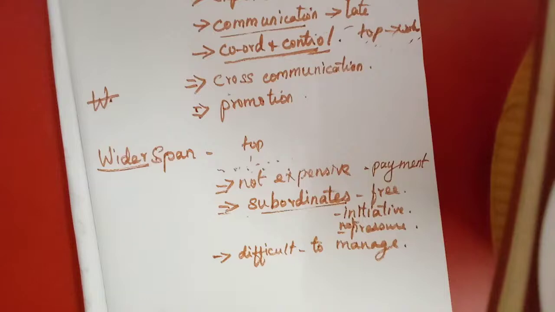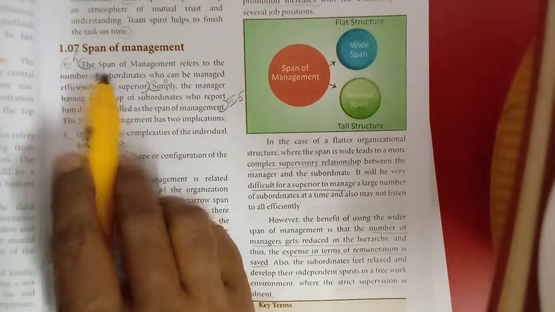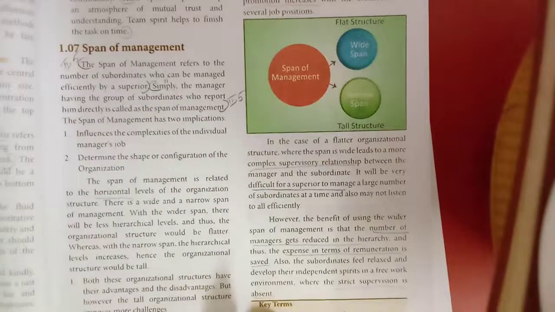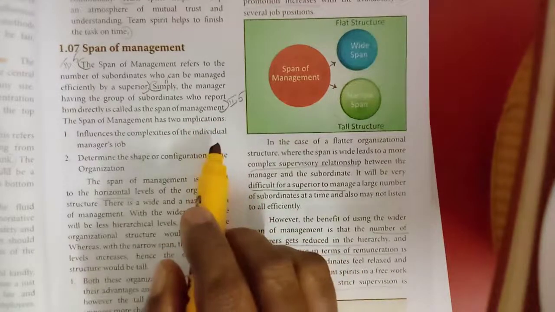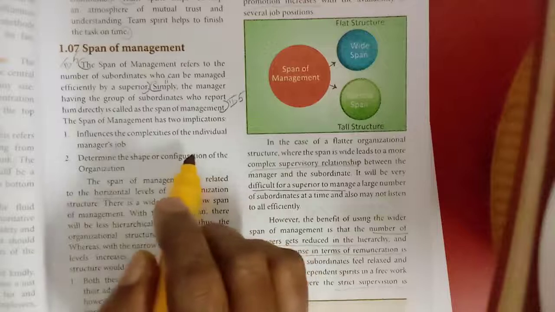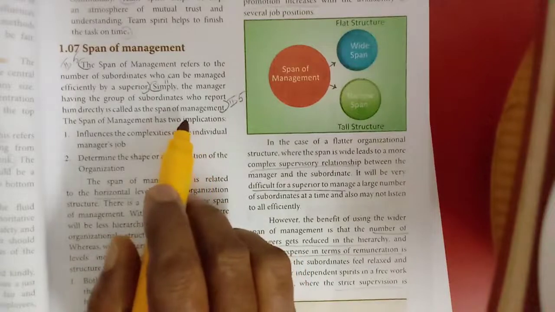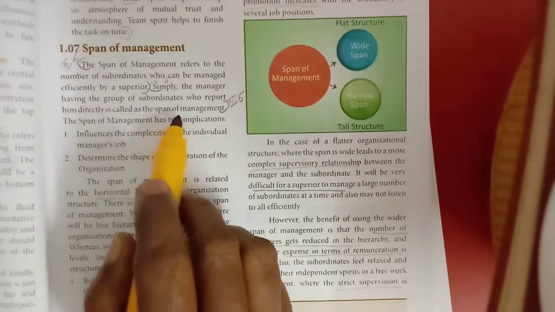The span of management is one 2-mark question. Then there is a 3-mark question: determine the span of management. For the 5-mark question, what is span of management, give 1 point, then 2 points. You can note it down and keep it. Then this is the 3-mark question, what determines it; here only the implications are given. I will refer to the guide and give it to you. There is only one very short answer available. What is span of management, you learn.